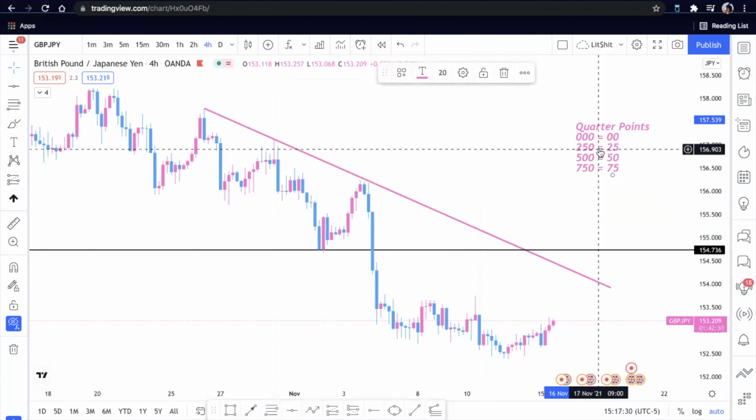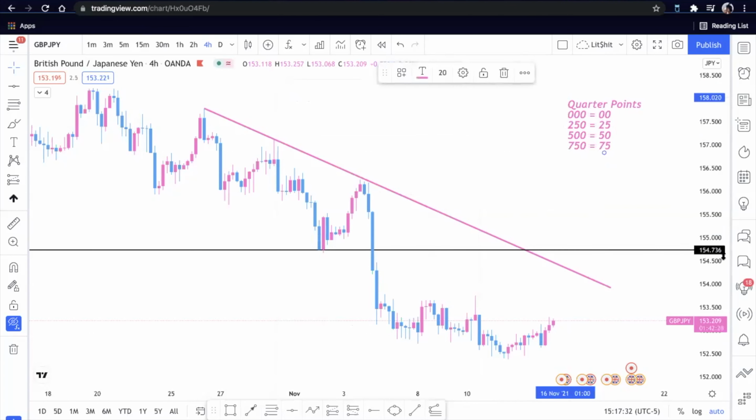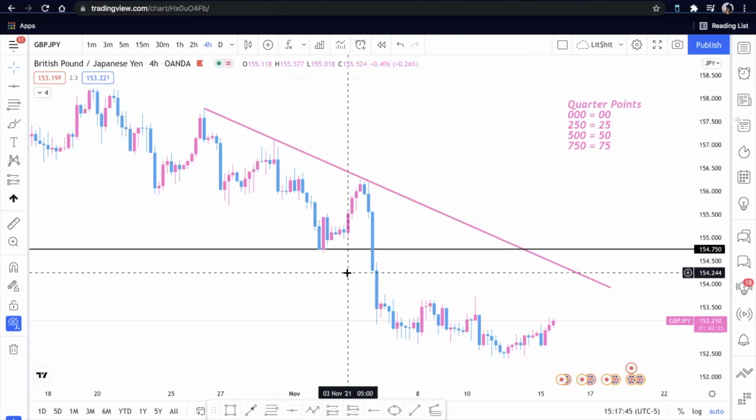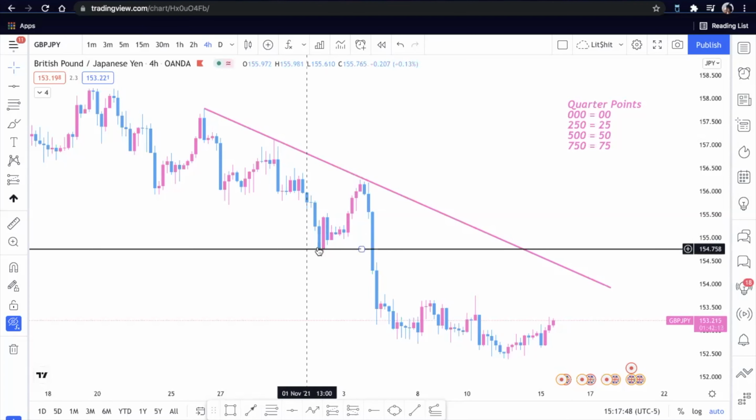Okay, so I'm going to keep this on the screen so that you can see. So right now, looking at the last three numbers after the decimal, you see it says 736. Okay, so if I go back and edit the number, I see that it's close to the 750 point, so I'm just going to edit it to that. And as you can see, that just kind of cleaned up the area, and then it's also by a very common support area.